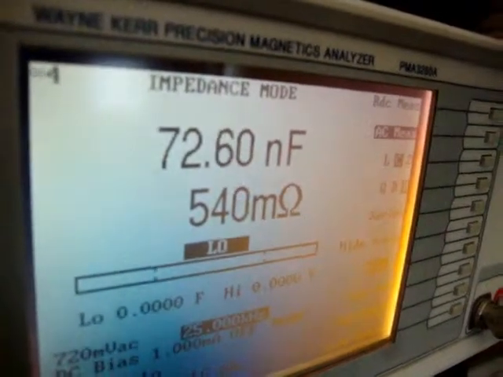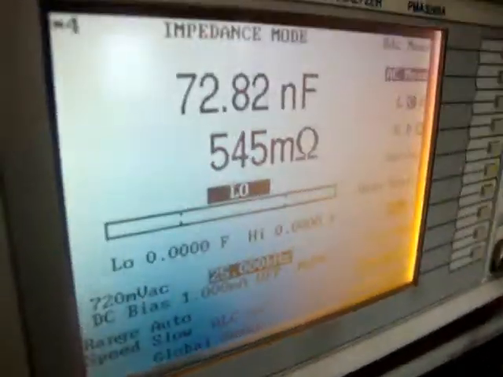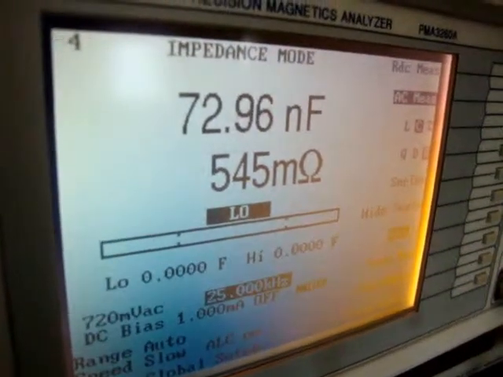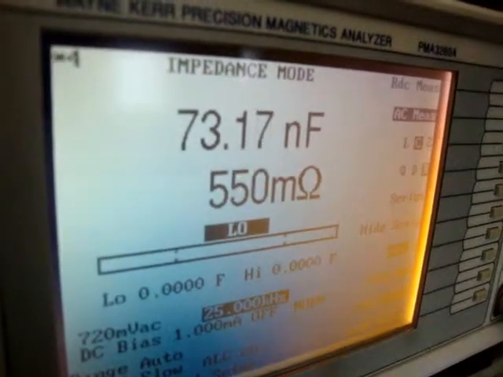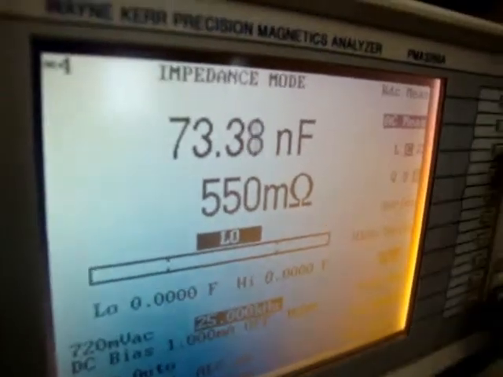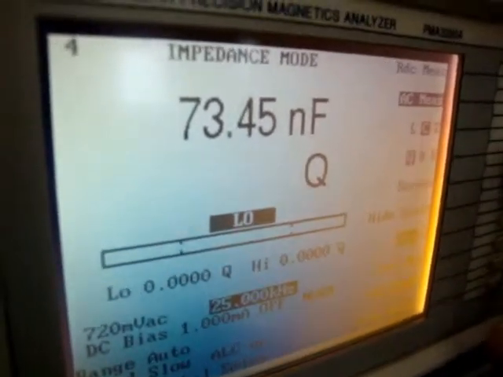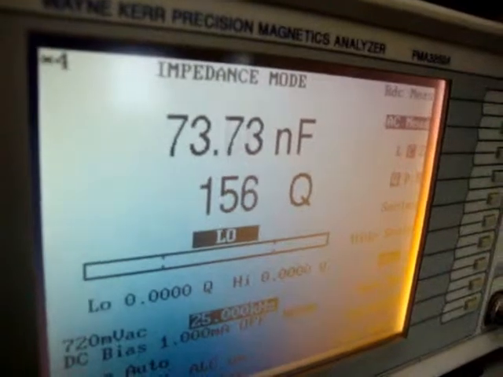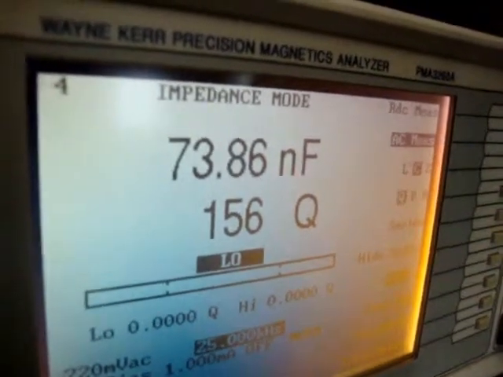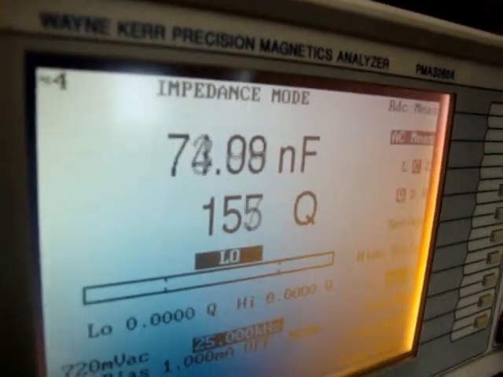Yeah, it takes time after heating to come back to its real value. Okay, let's see how the Q is changing when the capacitor is cooling down.